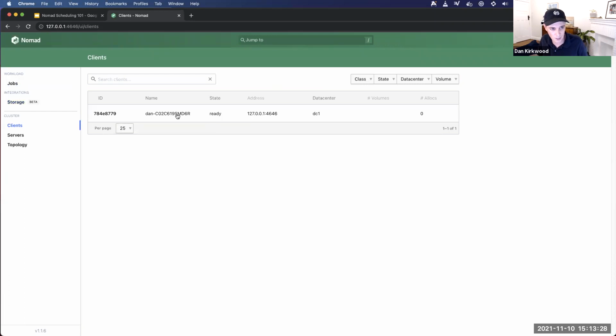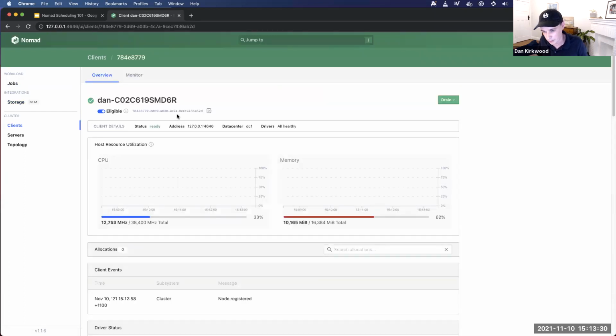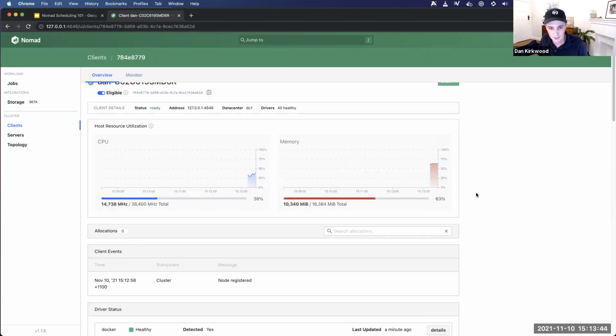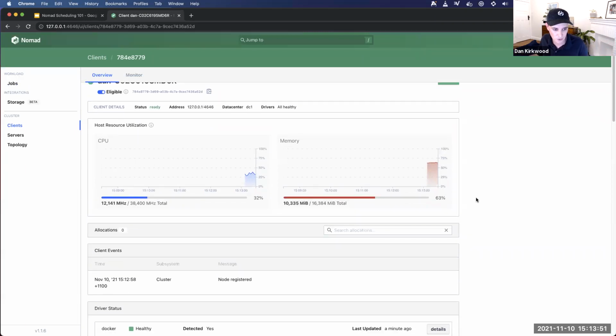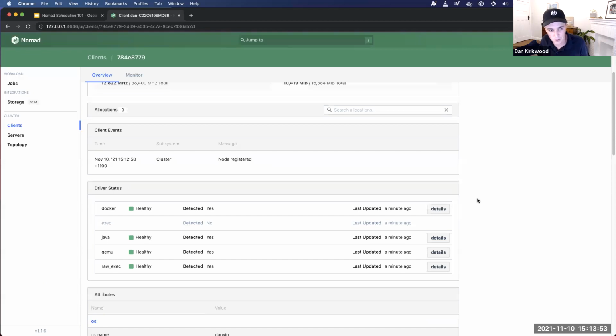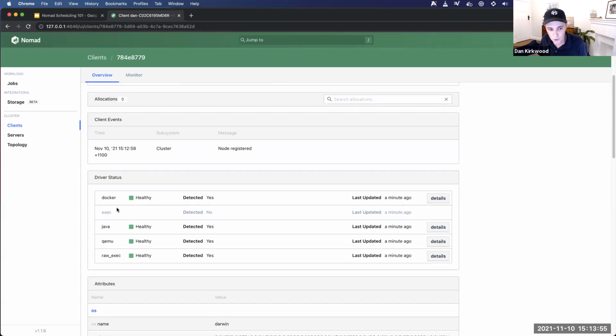Here I have a worker node, which is actually just my laptop. We can see at a top level that I get a view into the resource utilization of this worker node. I'm in a webinar sharing my screen, so this doesn't look too pretty right now. But here's one of the first things that any orchestrator is going to use to decide where my application should be scheduled. The other top level information that we've got is that Nomad knows the capabilities of my machine to be able to schedule applications.